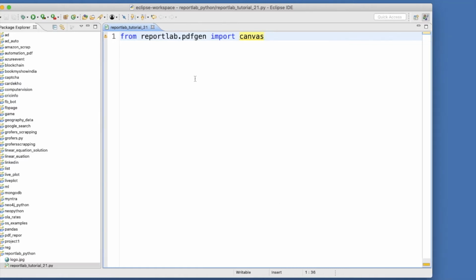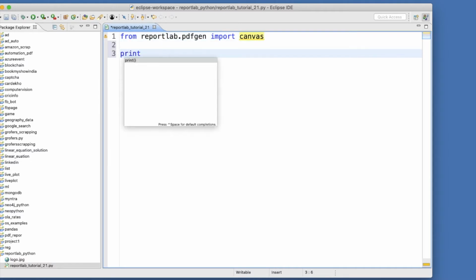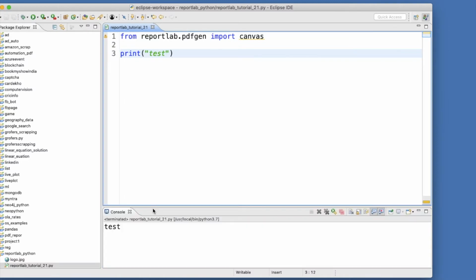Let me write print and, let's say, test. Not sure what happened, okay, it came.